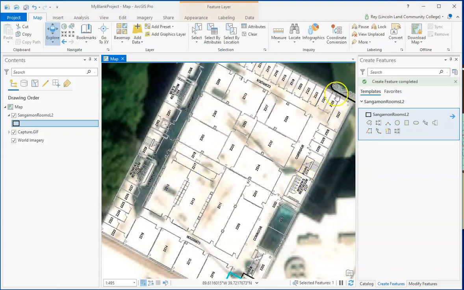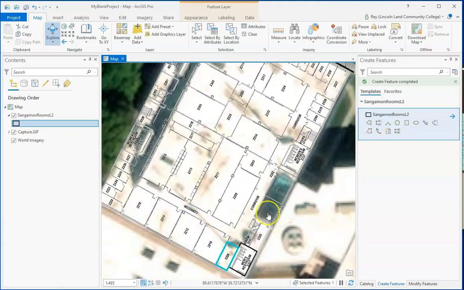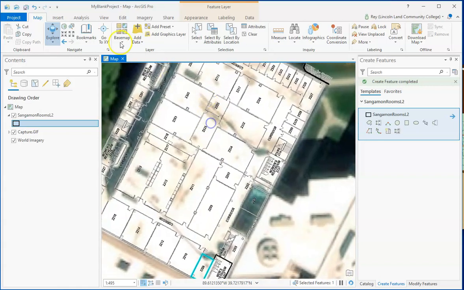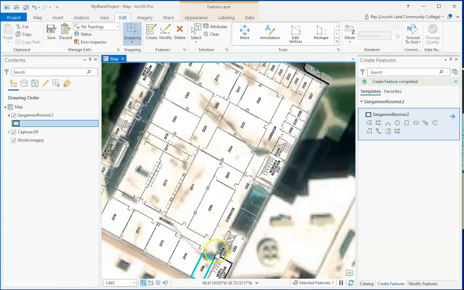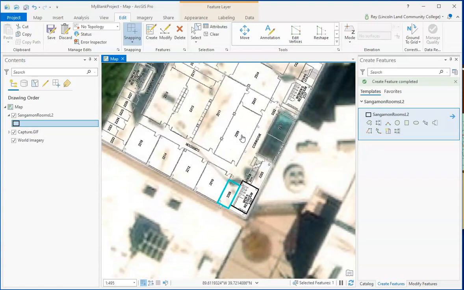If you choose to start on one corner without having to complete that, you can go back and create a polygon in there. If you need to make any adjustments to the polygon, you can use the Reshape and Edit Vertices tools, and then it will make that change to the one that you have selected.